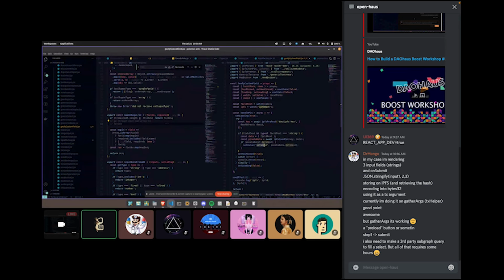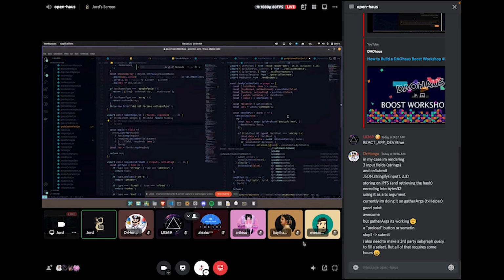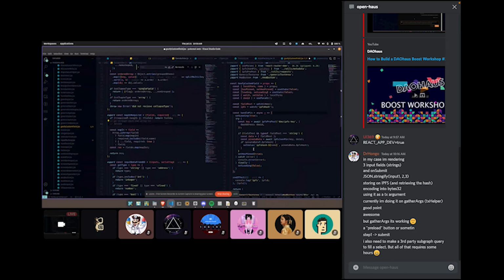So I would do something like IPFS hash and then the name, right?